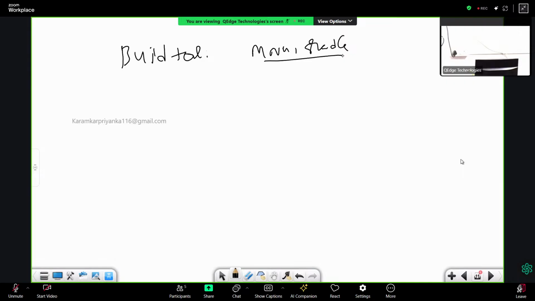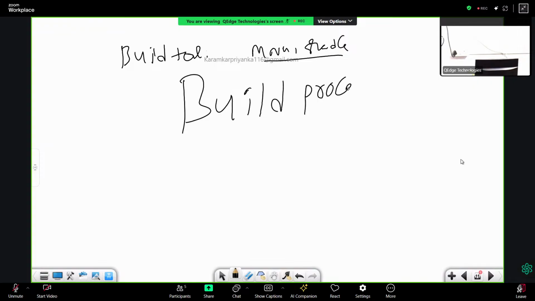But as part of the course curriculum, as a responsible faculty, I have to explain some build tools, right? Build tools Maven and Gradle. Here in build automation, you should know the build process.